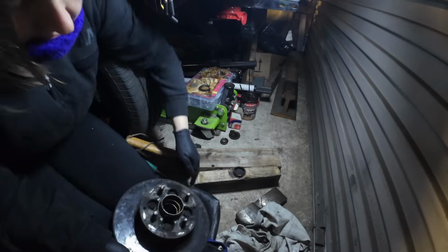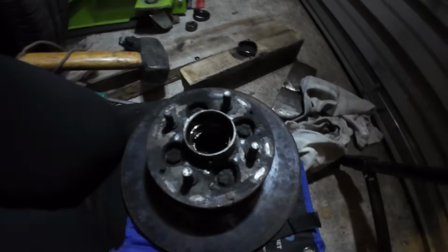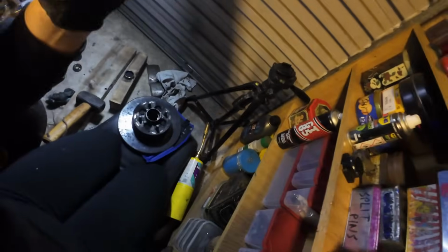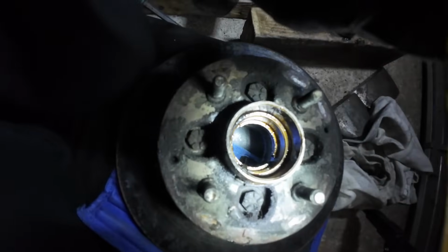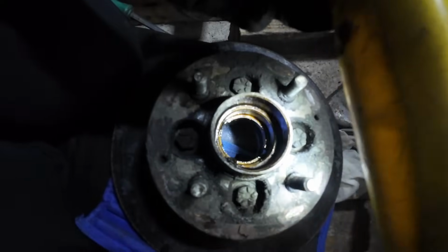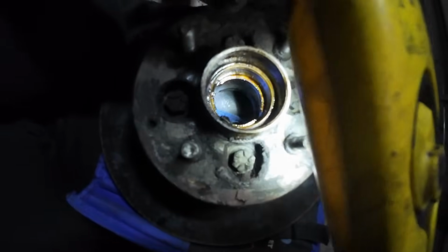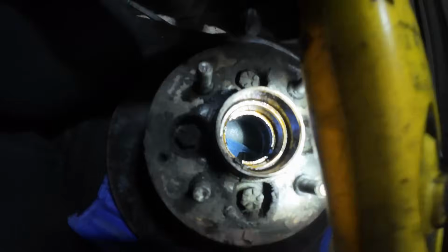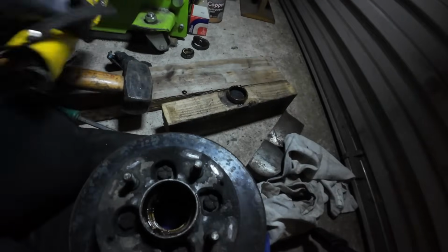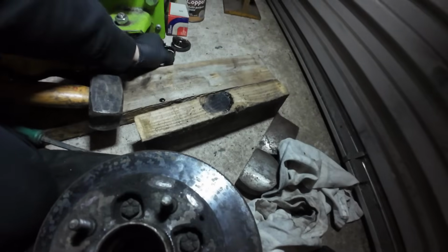That's out. So inside, I don't know if you can see. Let me try and get you in there. Where's my blooming other torch? There it is. Can you see in there? There's two sort of cutouts, and that is where you can get the punch on to knock it out. So if you saw, I was doing 2 taps on one side, then 2 taps on the other, and we got the thing out, which is great. That wasn't too traumatic, thankfully, and I think the heat helped.